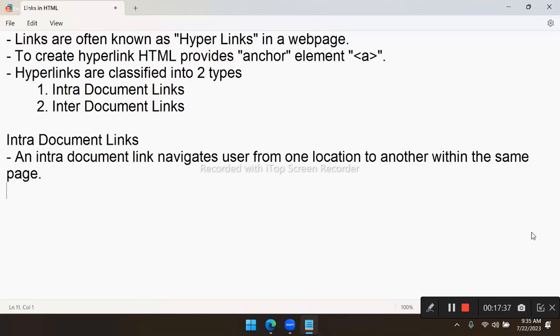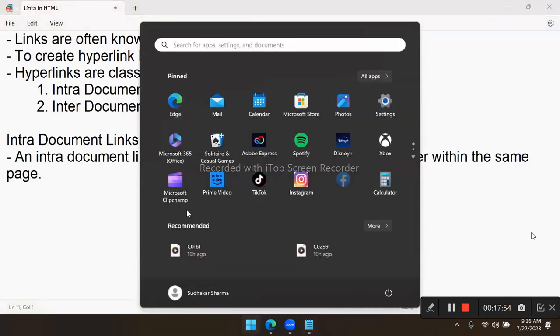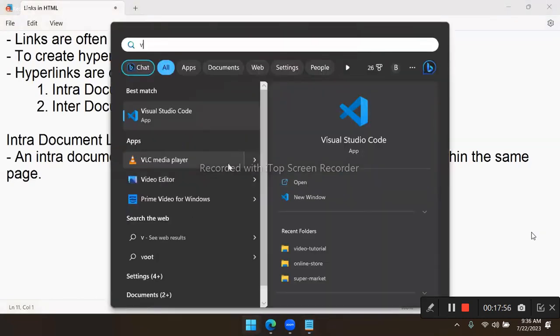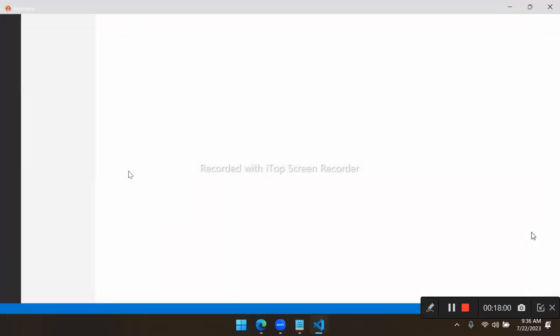How? I will show you the process, how an intra-document link works. Let's create one page. So let's open the project.